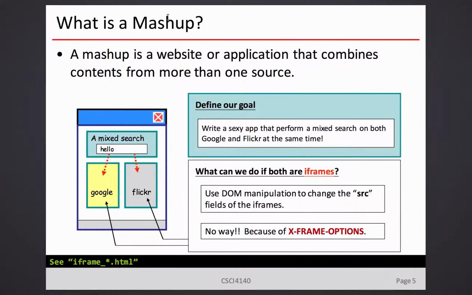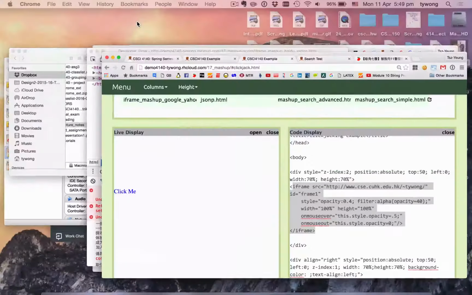Only the client knows. So you have to let a good browser run on your machine, and a good browser follows your order and says, hey, X-Frame-Options is there, I will stop you from displaying it. Okay? So this is one way. And this is all implemented. You can see the example here.